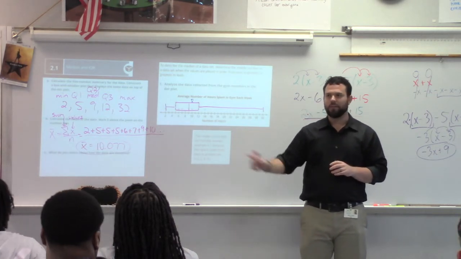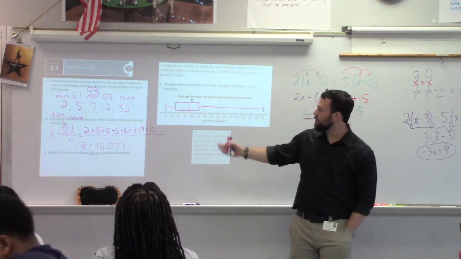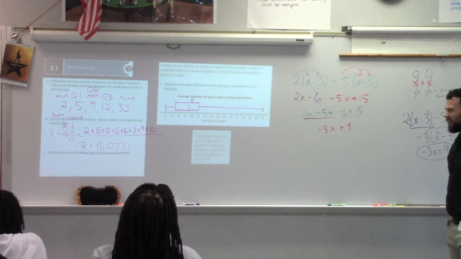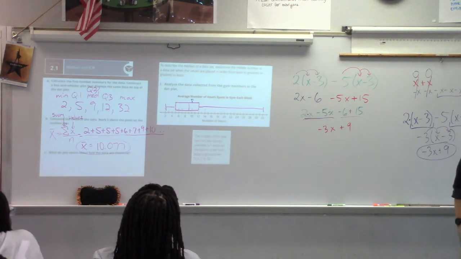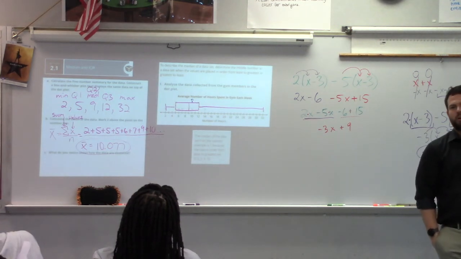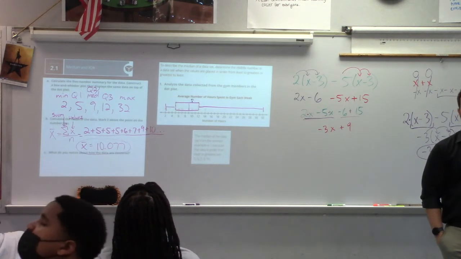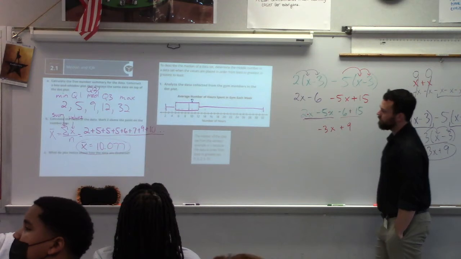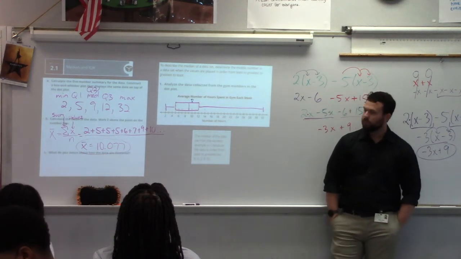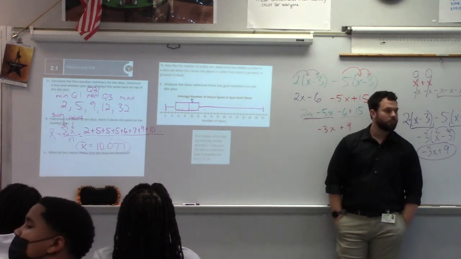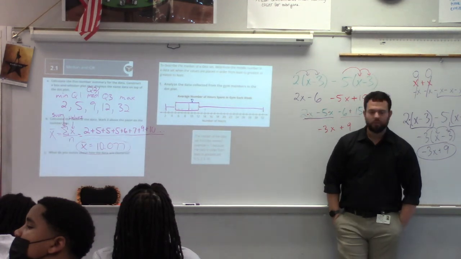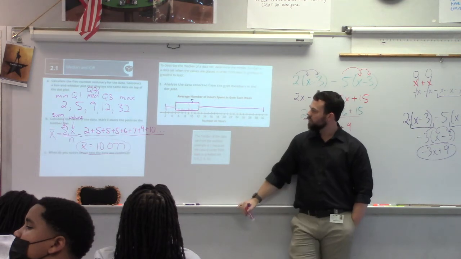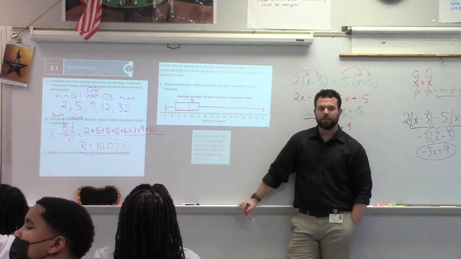Okay. So there's the X bar. And so there's this question of what do you notice about how the data are clustered? And that's an odd question. When we talk about how things are clustered, what we're talking about is how are they grouped together? So when I look up here, how are they grouped together? How should we notice that they're clustered within this box plot?